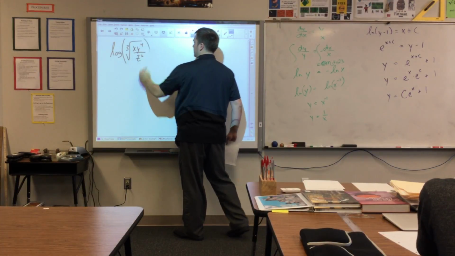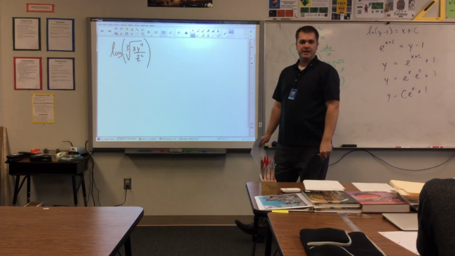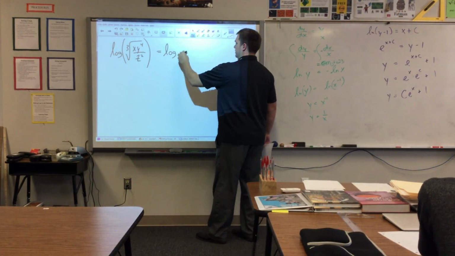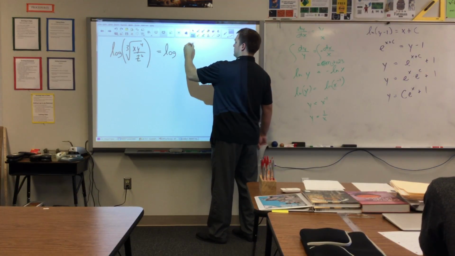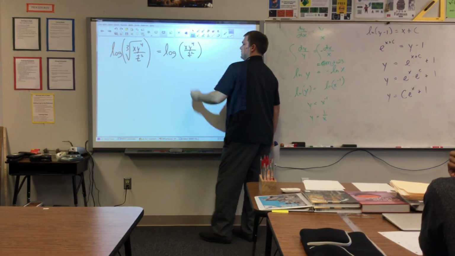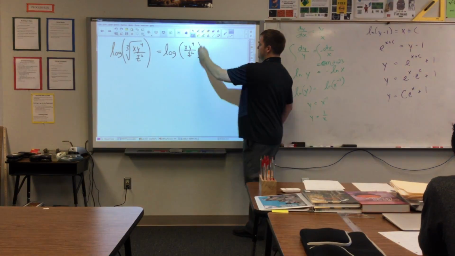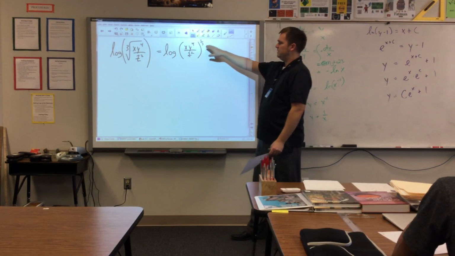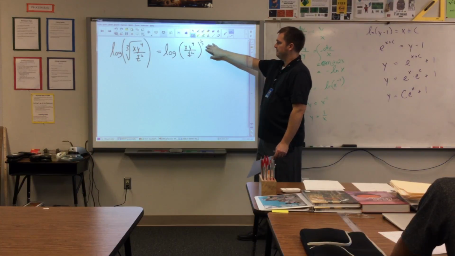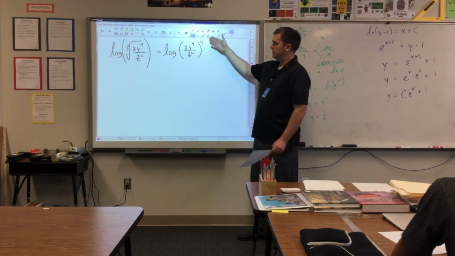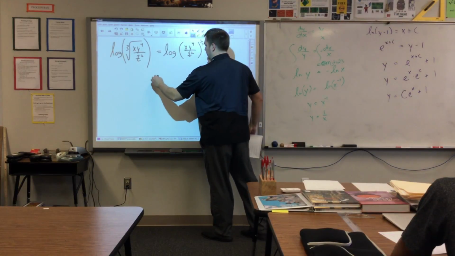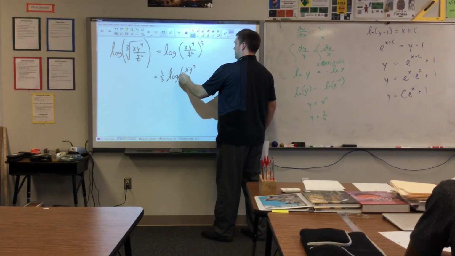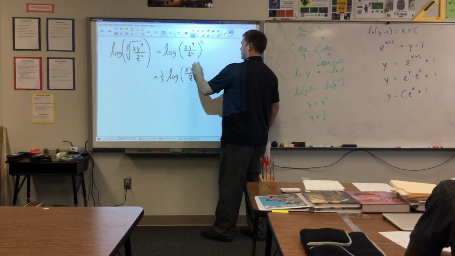Alright, first thing you should notice is that cube root, we can rewrite that as an exponent. Hey Zeus, how do we rewrite that cube root? 1 over 3, yep, that's the exponent. That cube root means the same thing as to the 1/3 power. So now we're looking at this expression right here. Notice I've got a power. We can bring that power out to the front as a coefficient. So I have 1/3 the log of x y to the fourth over z squared.